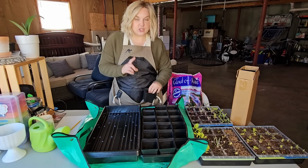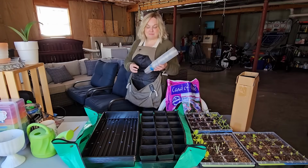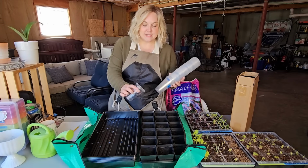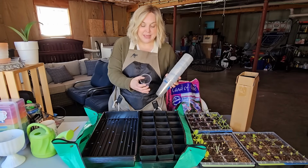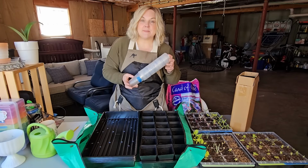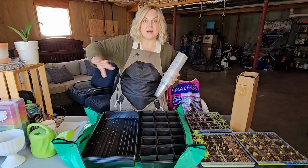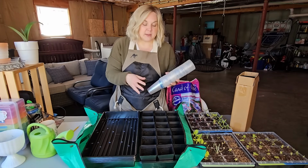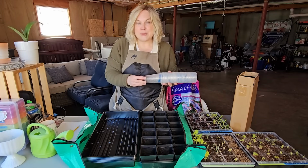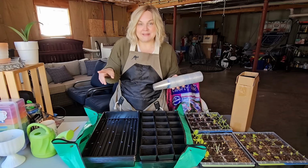Now in the past, I have just used plastic cups, which I can show you. Here they are. These are just 9-ounce plastic cups that I had drilled some holes in the bottom for drainage, and I even used just painter's tape for labels. I grew some zinnias, some cosmos, and even some sunflowers in these last year, but I grew them outside on my patio walls once the weather warmed up, so at some point in mid-May, and it worked really well. But after about 3 weeks or so, these became kind of root bound, and then the seedlings were ready to be planted out in the landscape.